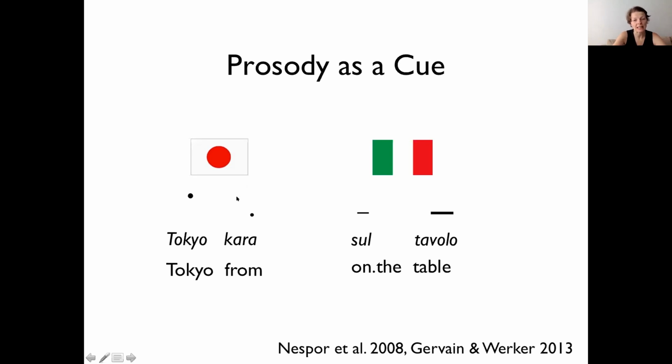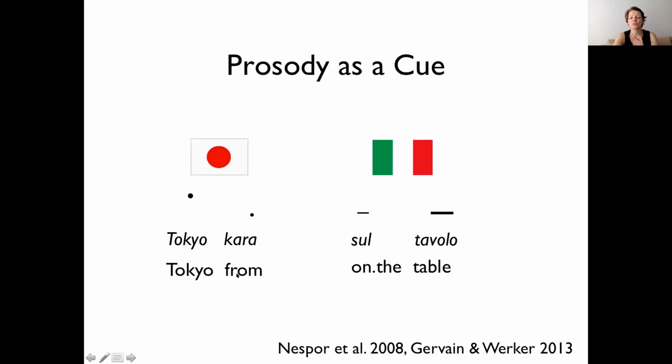So crucially, in both Japanese and Italian, so both functor initial and functor final languages, the prominent element is always the content word, right? We just said functors are prosodically, phonologically light or reduced or minimal, and it's content words that are heavy. So the prominent element is always the content word. But the prominence, of course, is initial in frequent final languages and final in frequent initial languages. Most importantly, it is realized using different acoustic cues.